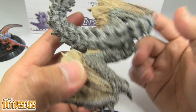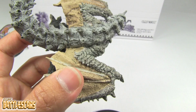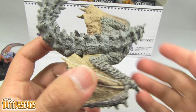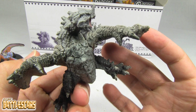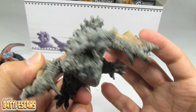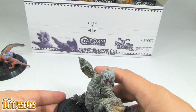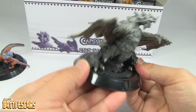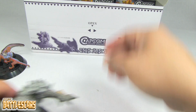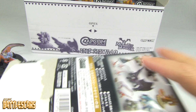Again, the casting of it is really well done. I really want the camera to pick up all of the awesome textures there. Maybe I'm gonna move my camera here. There we go. You guys can see his face there. Awesome paint job, awesome texture, so great. And he just sits on his base like so. So there's Gravios. We're gonna move on to the next box.